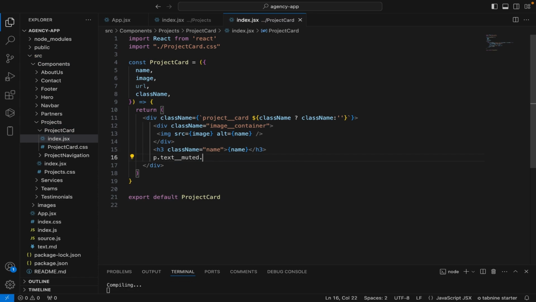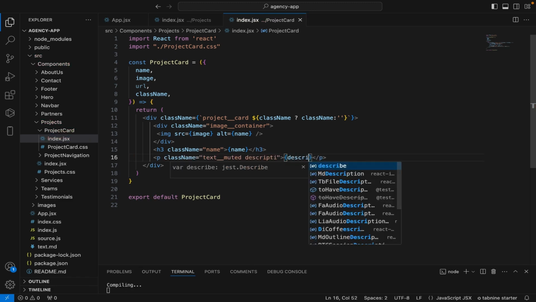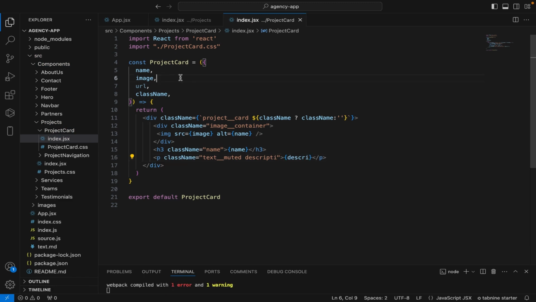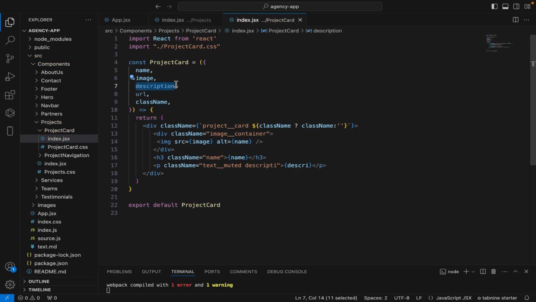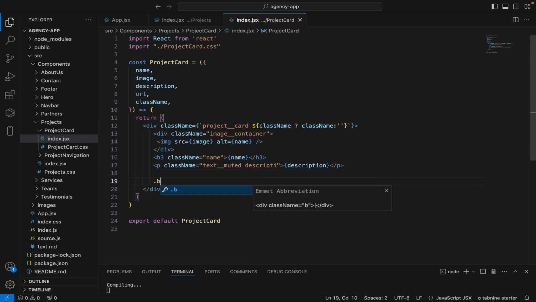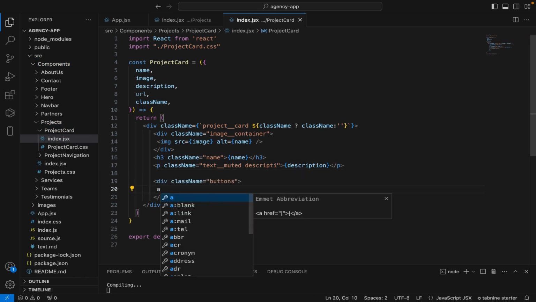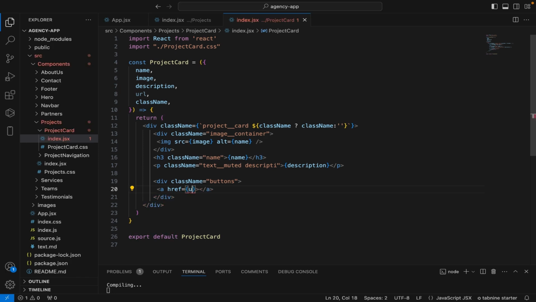Then add a description here. But first of all, let's grab the description from the props. And the href will be the URL. The target will be blank so that it will open in a new tab, not on the current tab.